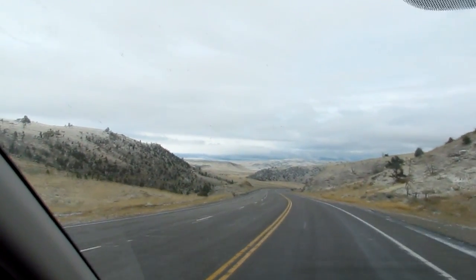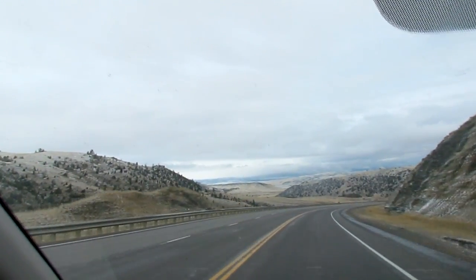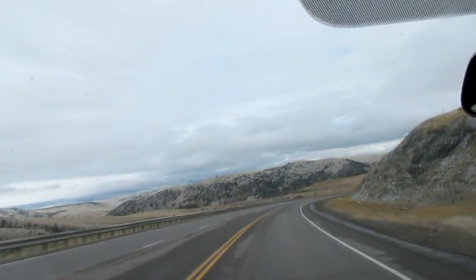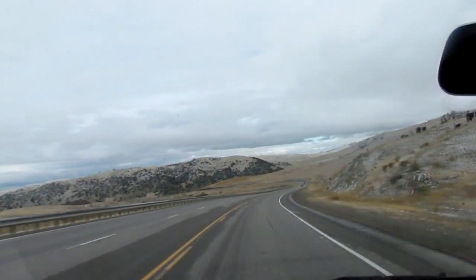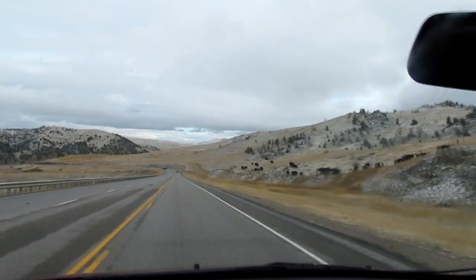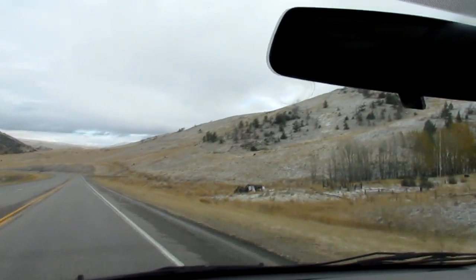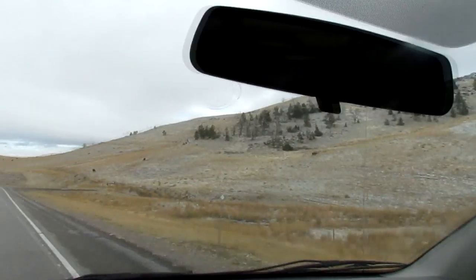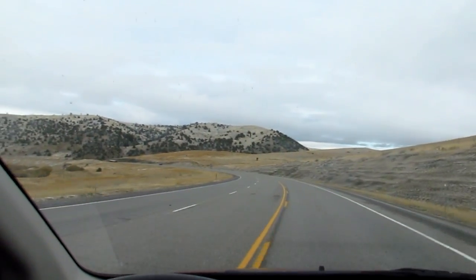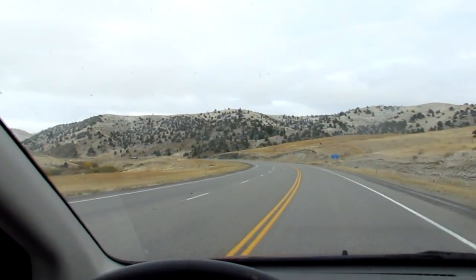That's looking north towards Three Forks and the headwaters of the Missouri River, which is about another 40 to 50 miles north. There's an old homestead off to the right here that was settled by some people back in the 1800s. There's not much left of the buildings now. When I first moved here there was a chicken shed and a kind of shed of some kind, but they've all collapsed through the ages. The scenery does change as you get older.